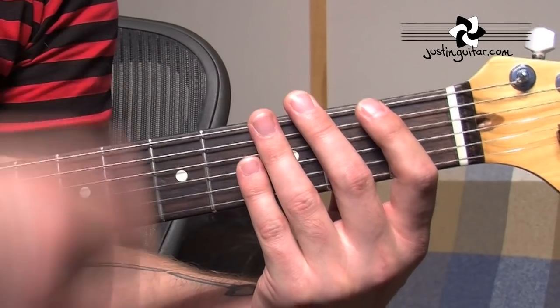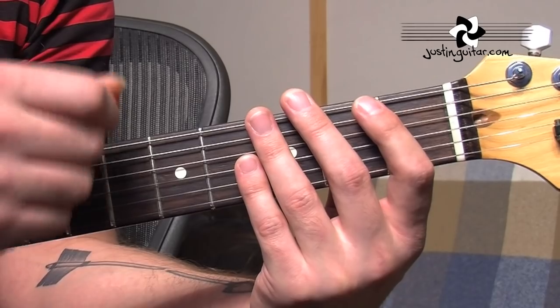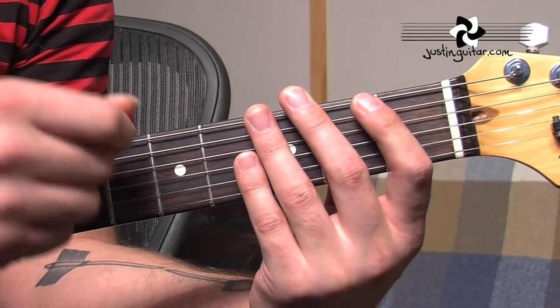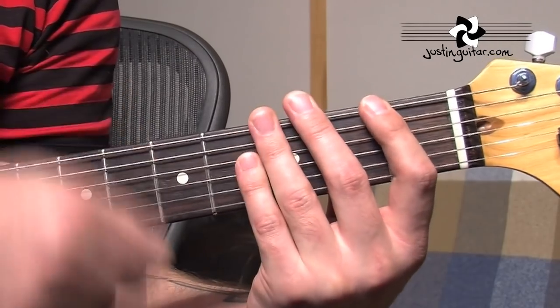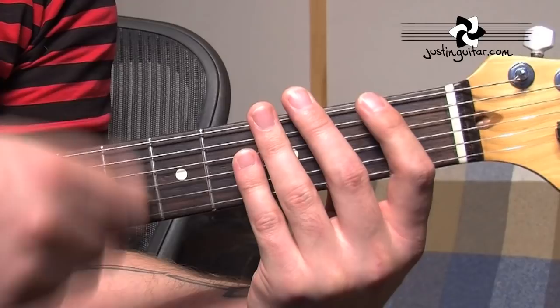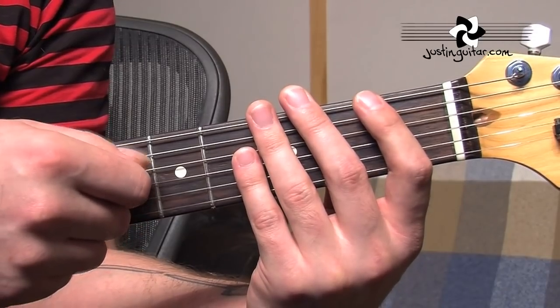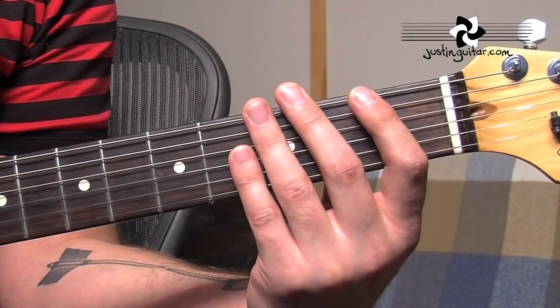You don't have to be doing a big motion for here. I found to get a better sound, I'm playing really hard and just thinking of playing the string that's involved. There is a little bit of that clicky-clacky stuff going on as well if you want, because it does add to the vibe of it a little bit. So that's the first riff that you've got to get your head around.